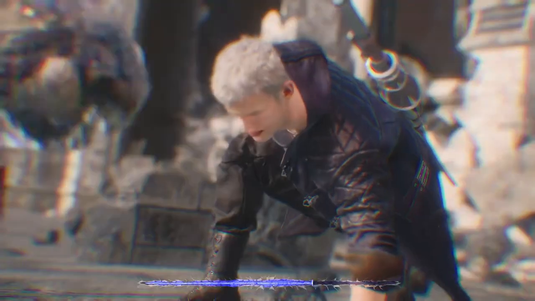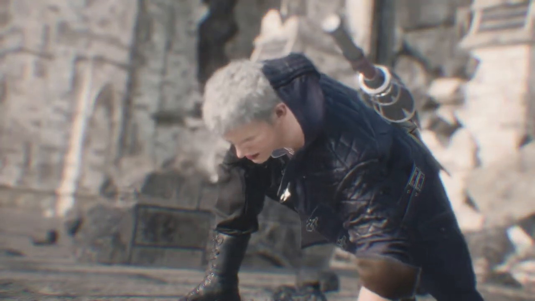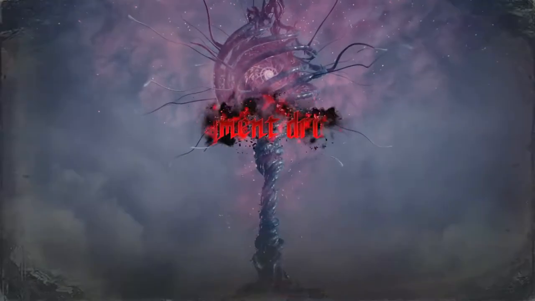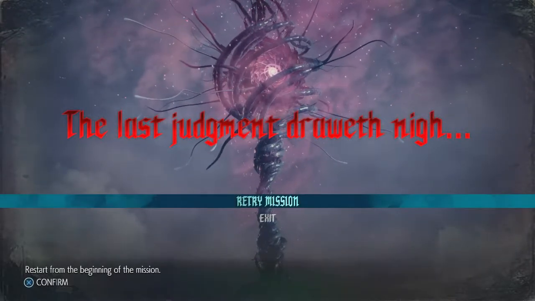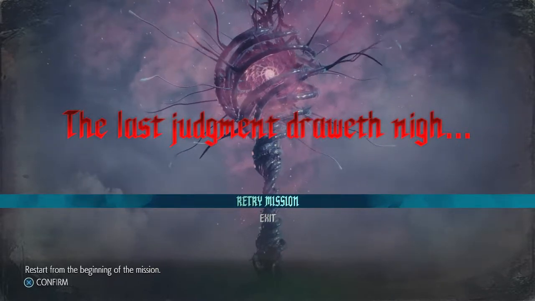Uh-oh, is he going to get back up again? He gets knocked down! But I get up again? He's thinking about it. What's going on here? I don't know. Oh, nope, he's done. He's gonna join Yggdrasil. The last judgment draweth nigh. Do you want to try again? Have we got time? Not really, no. I'll try again then.